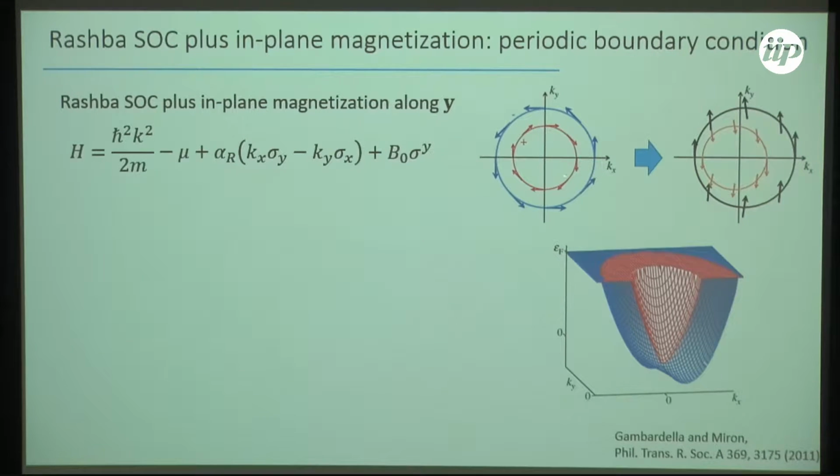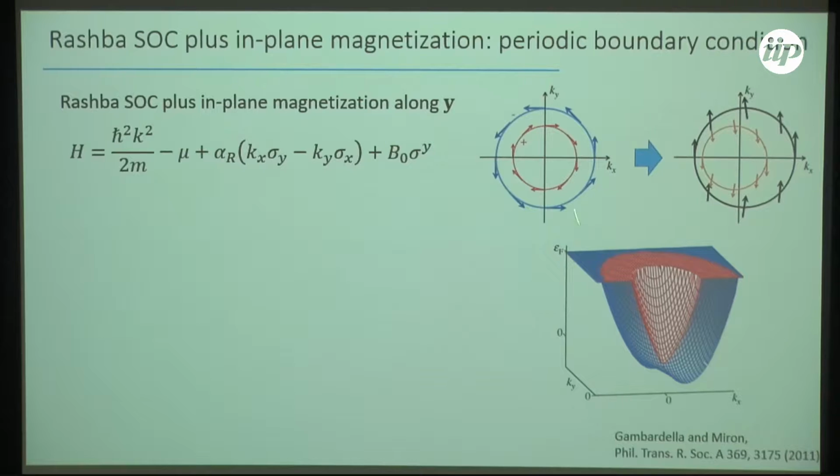The simple argument is that because this side of the spin is pointing along positive Y, and the other side is along negative Y, this side will become more energetically favored. Therefore, this outside band will be shifted toward the positive direction, but the inside band will be shifted towards the negative one. The whole spin helicity will be slightly distorted. And not only the Fermi surface is doing this, the entire band is actually doing the same thing, because of this shifting argument. Now, based on this, we came up with this idea.